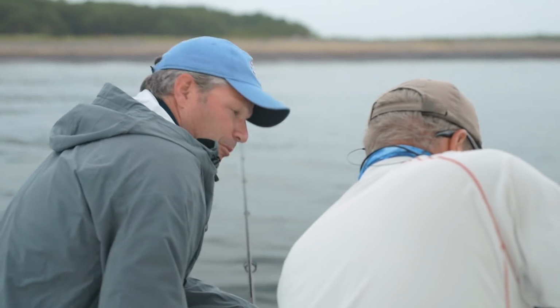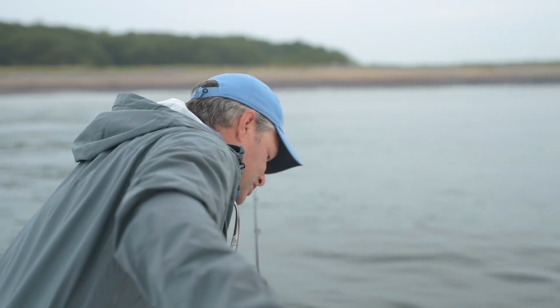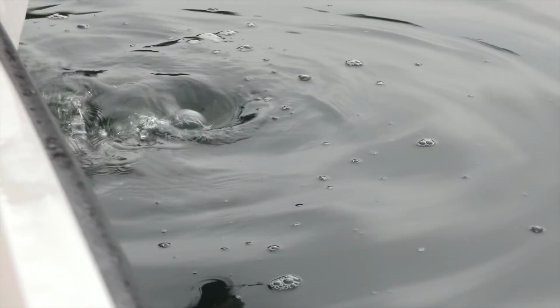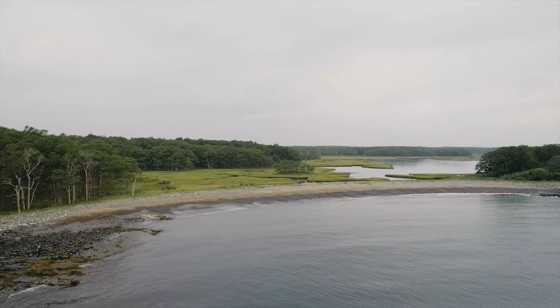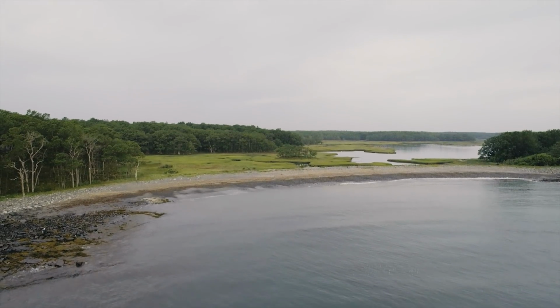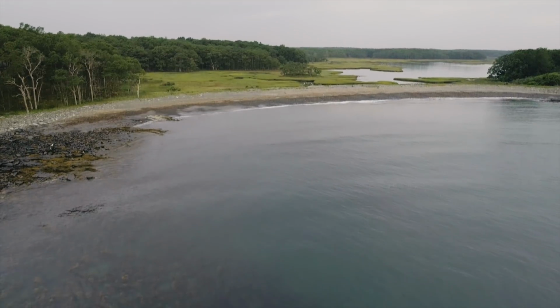The fact that he got out, we're going to let him go. We're going to put him back in. He earned it. You can see that right across here. You're exactly right. That's what it looked like. There he goes. Great job, Chris. Awesome. Thank you. What a cool spot, huh? It is cool here. Just so beautiful.